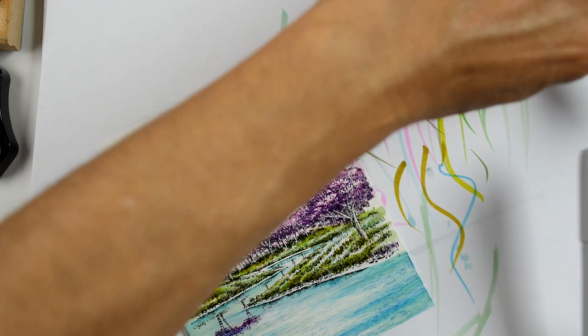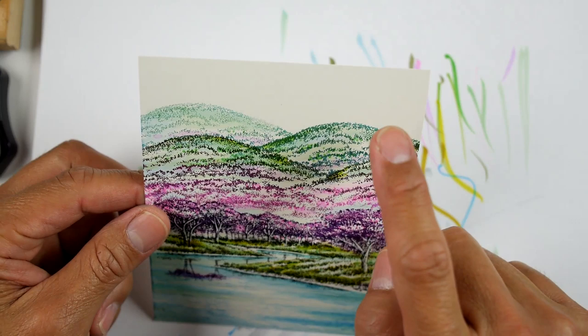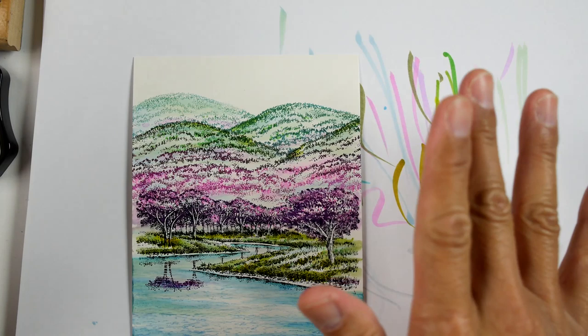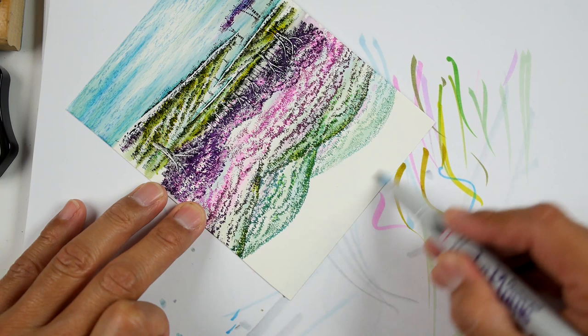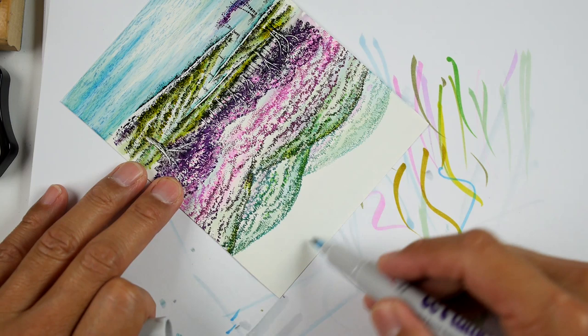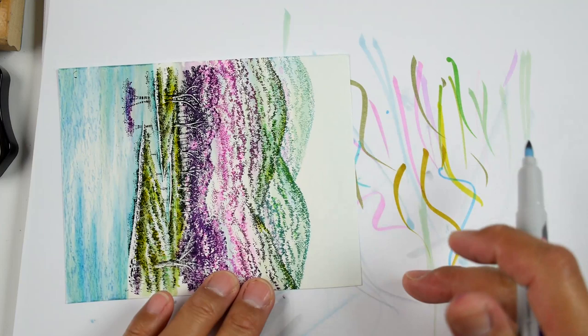Okay. Fun with alcohol markers. Looking up at that sky, I'd really like to do some dye based inks up there, but I'm experimenting with what can be done with alcohol markers at this point in time, so let's just leave it as is up there. But it's too white. I need to come into it. This is that pale blue again. I tell you, this might as well be a blender pen. Yeah, it's there. It knocked down some of the white of the paper. You can see this is darker than this, right? But it sure is subtle.